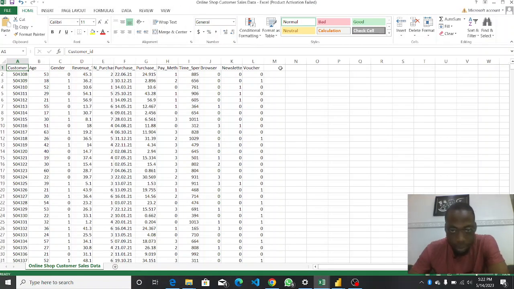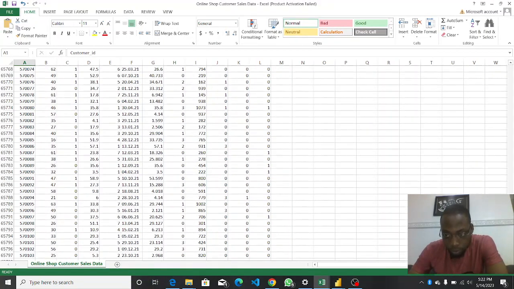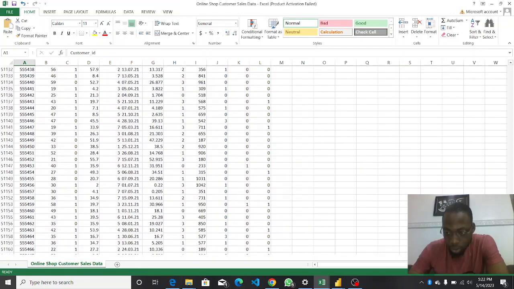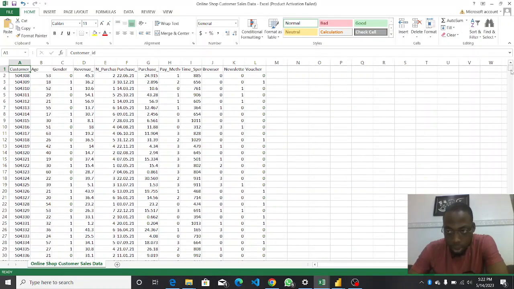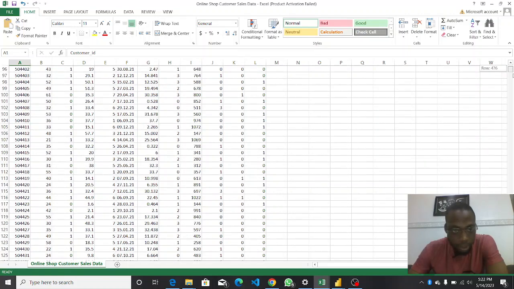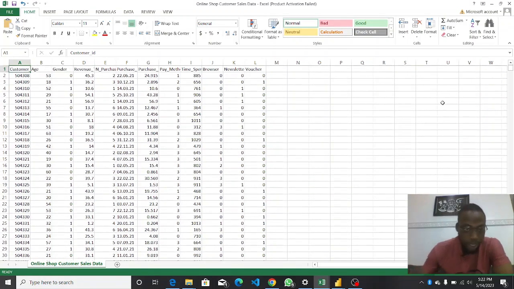This is how the file looks after downloading it. It has 65,000 plus records in it. This is the consumer sales data set. And just looking at it like this, I don't think you can get any insights from it, because everything doesn't look straight or comprehensible. All we are seeing are numbers. I don't think if you give anyone this data, they will be able to make meaning from it.